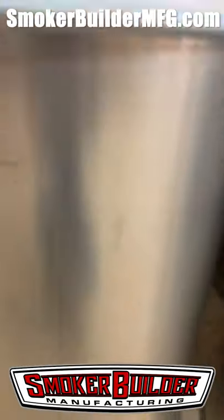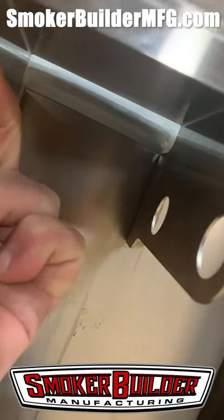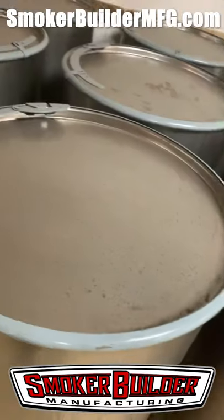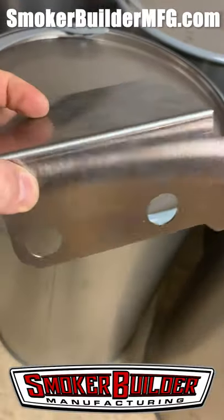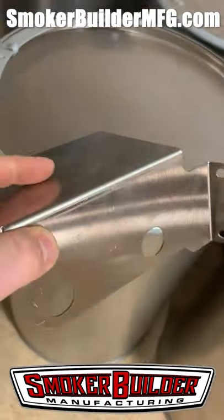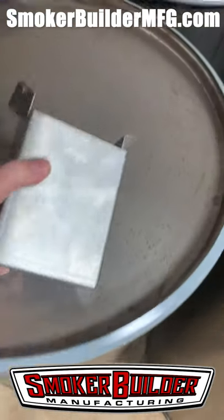If I reposition here, you can see there's room underneath, so if you wanted to drill holes for your temperature probe grommet, it can go underneath. These holes in the side are the same size as our temperature probe grommet, so you can stick those in there and run your wires through. This thing is designed to be a temperature probe mount.